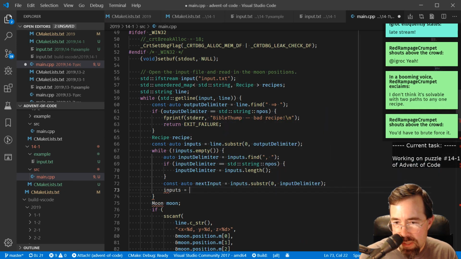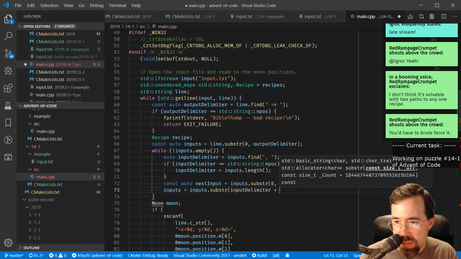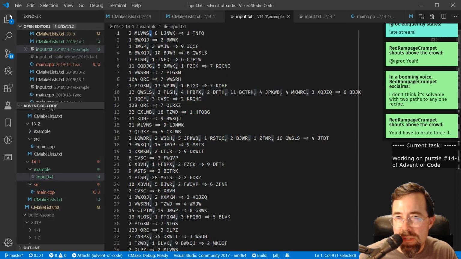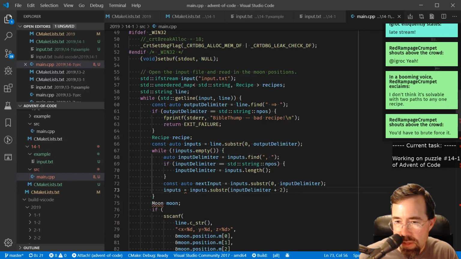And then inputs is inputs substring from input delimiter plus 2 to the end, because we're skipping the comma space. And if it's at the end, it'll just go past the end and give us empty anyway. So inputs can't be const.